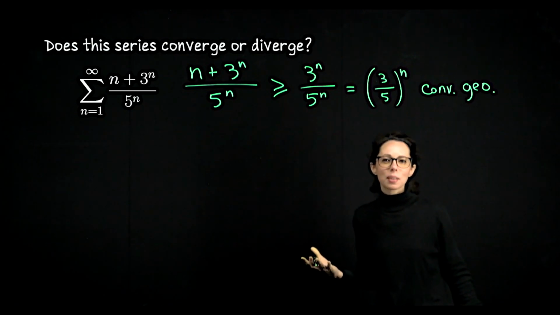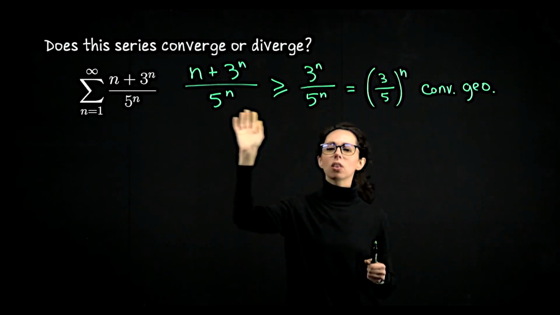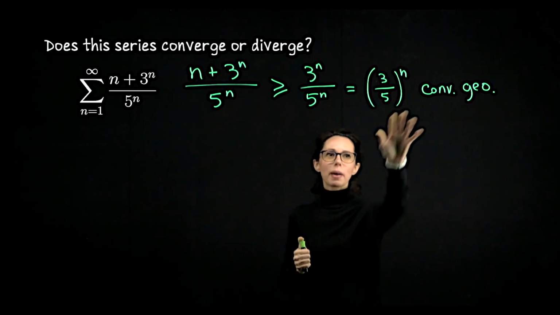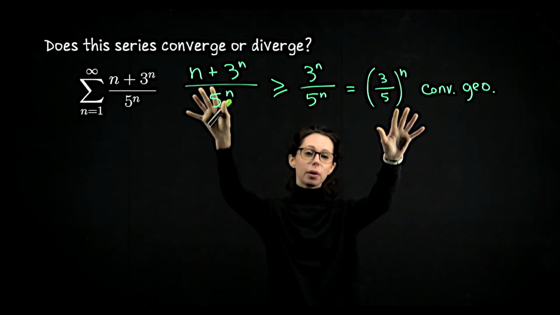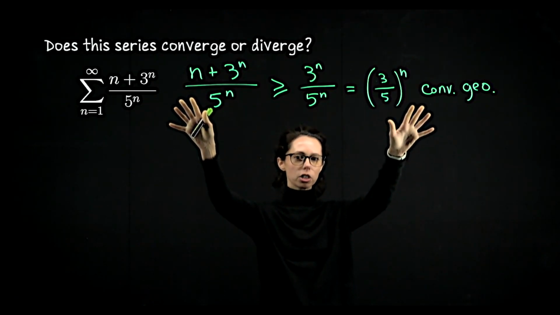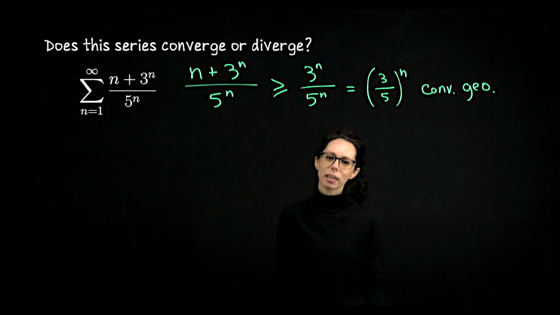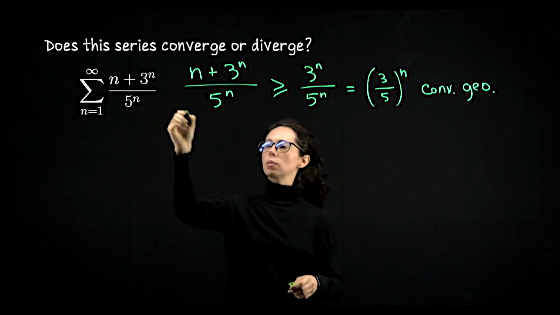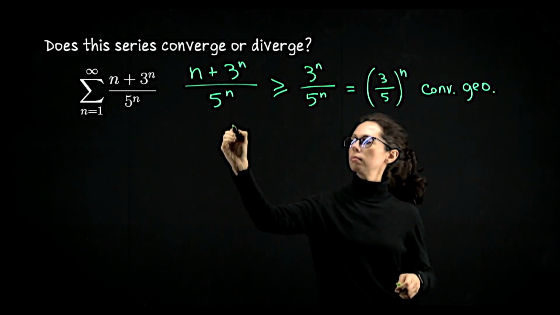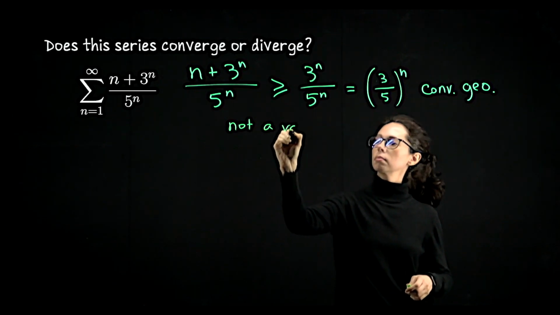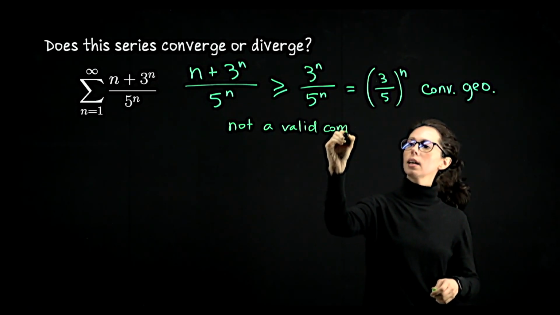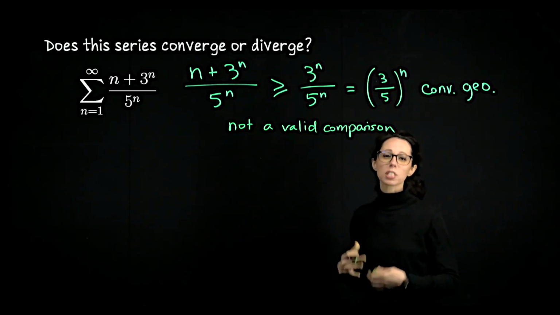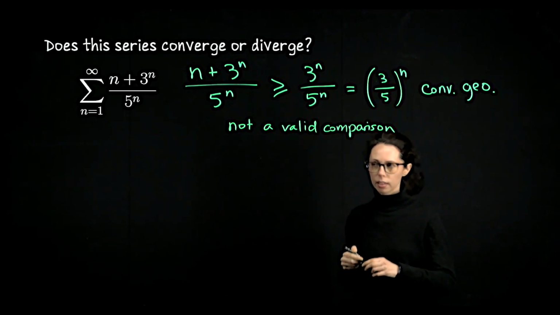However, this is a useless comparison to make because being larger than something that converges doesn't tell you anything. So this series might converge, but if this one is much, much larger, it might be growing to infinity. So being bigger than convergent is not a valid comparison to make. So we're going to have to try something else. So what we should try instead, since this didn't work, let's try to make a better comparison. It might still be with the geometric series, but we just have to set up the inequality correctly. So try instead.